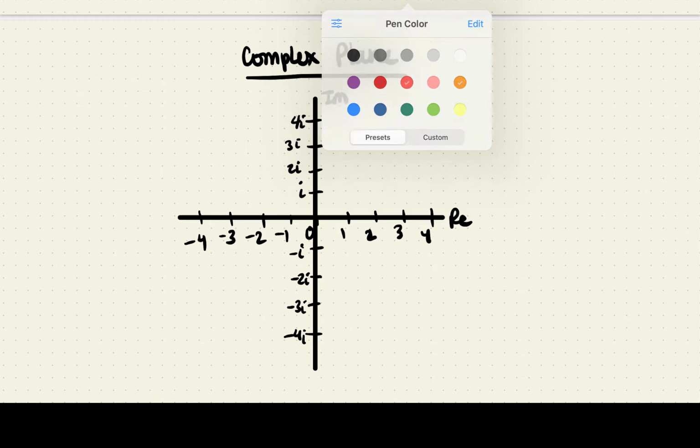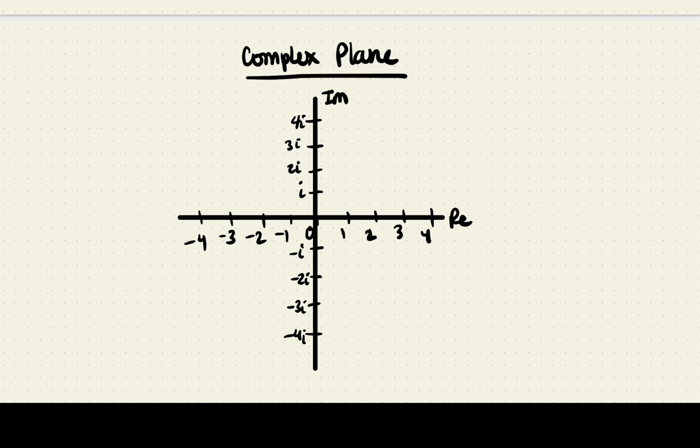I'm going to go ahead and plot some complex numbers. So the complex number 4 plus 3i, I would go to the right 4 along the real axis, and then I would go up 1, 2, 3. So I'm going to plot that right here. 4 plus 3i. I can plot the point -1 plus 2i, or let's do -2 plus 2i. So I'll go over to the left by 2 and up by 2. That's -2 plus 2i.